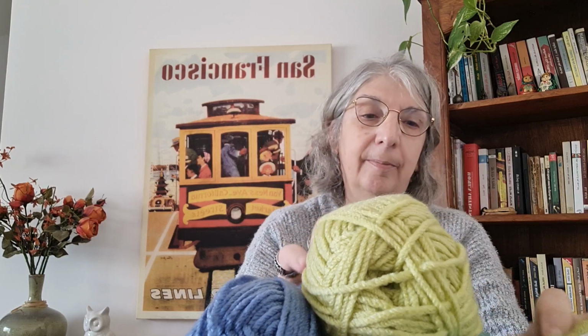I got 5 of these. No idea why I bought 5, but probably I will have something in mind to do with it. I just love the color. I thought it was really nice. And also, if you see the combination of the green with the brown of the label, I really liked it. So maybe I have some brown here at home, so maybe I will do something in combination with the brown. So we'll see. This is all I have. So I have a lot of yarn and some ideas, maybe, what to do with them.